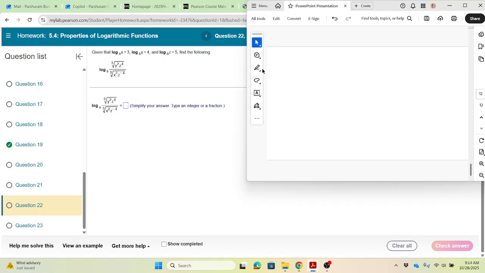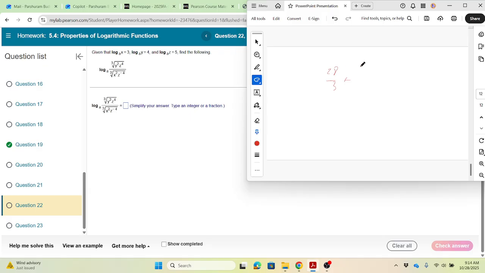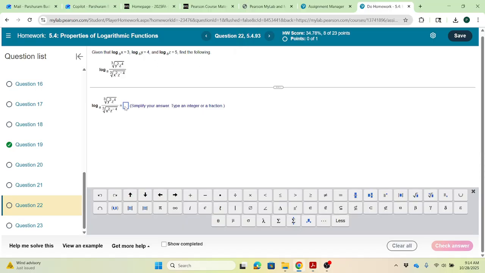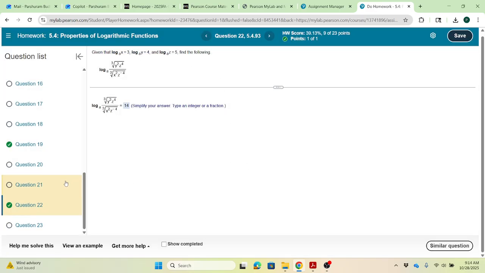28 divided by 3 minus, let's go back and check the second one. 2 times 3 is 6 minus 20, which is minus 14. Minus minus 14 is positive 14 divided by 3. Okay, positive 14 divided by 3. So if you add these two numbers, 28 plus 14 is 42 divided by 3. And then if you divide 42 by 3, that would be 14. The answer is 14. After simplifying everything and plugging in these values, the answer is 14, and that's all for this section.